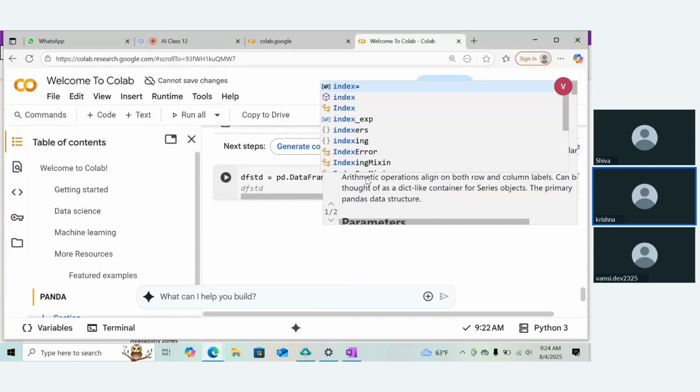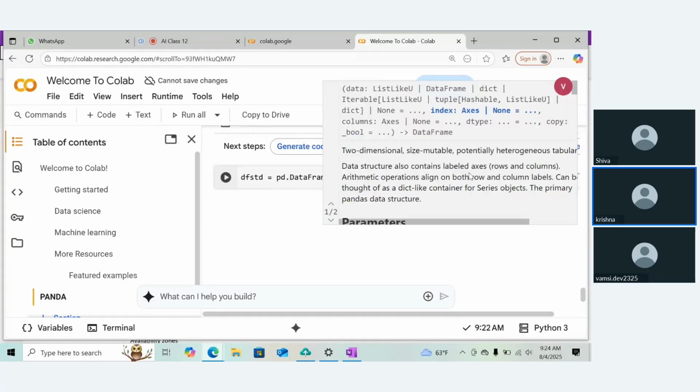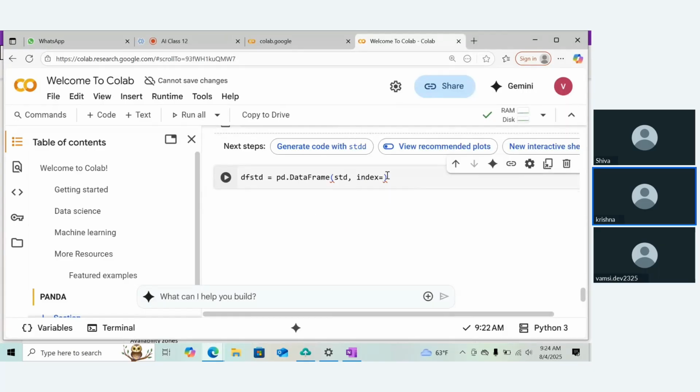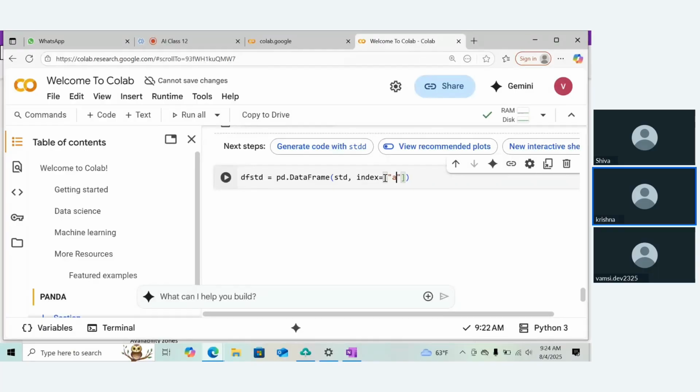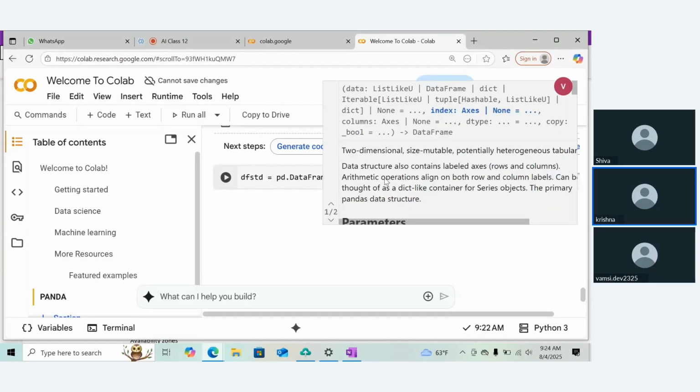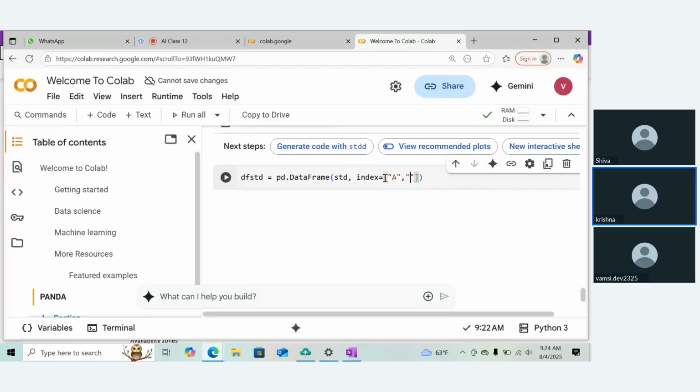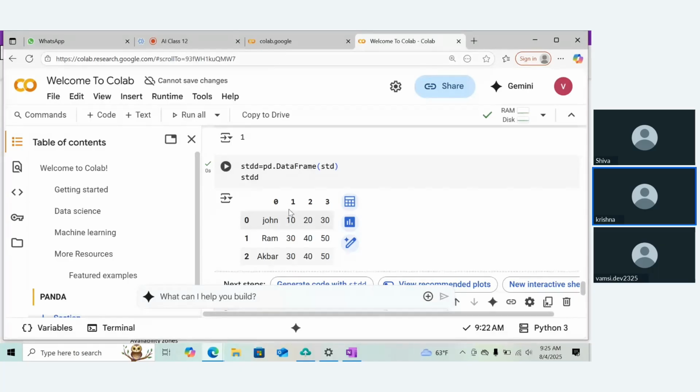Index is equal to A, B, C, D. Four is enough, since we had four columns.